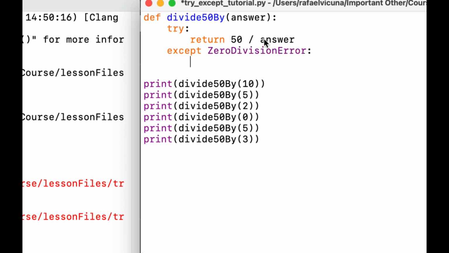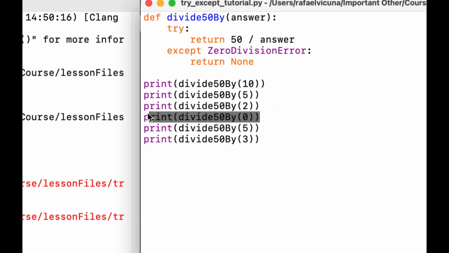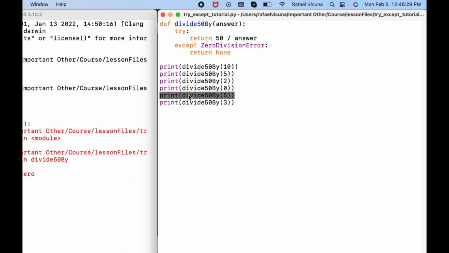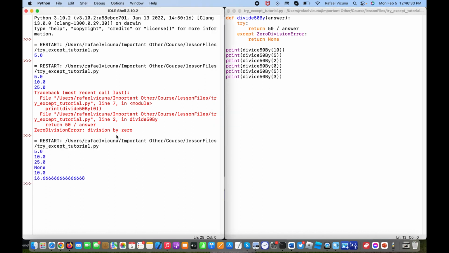And then here we'll return None. Now that should handle the error so that the program knows what to do when it runs into a ZeroDivisionError like the one over here. Instead of crashing the whole program, it will now run this block of code and then head over to the next instruction. So let's demonstrate by running this program a second time.